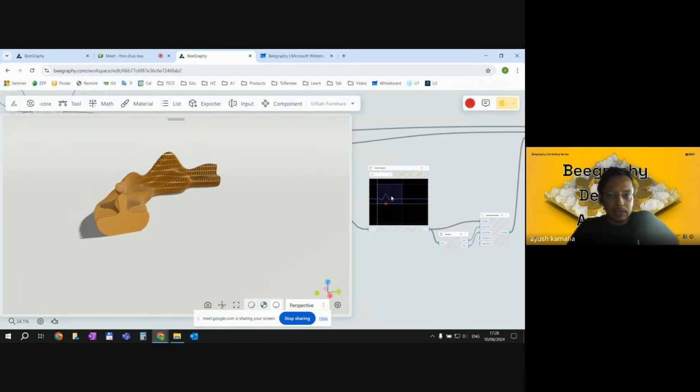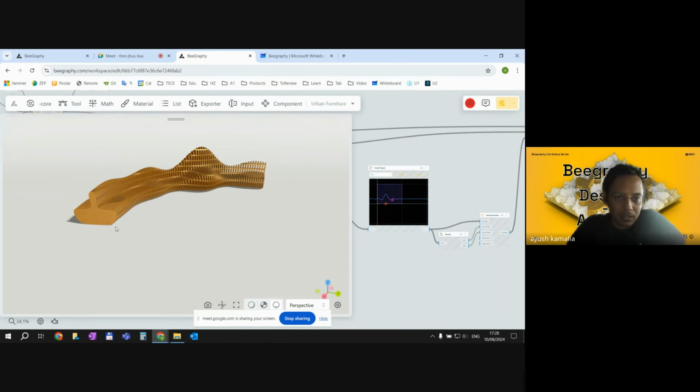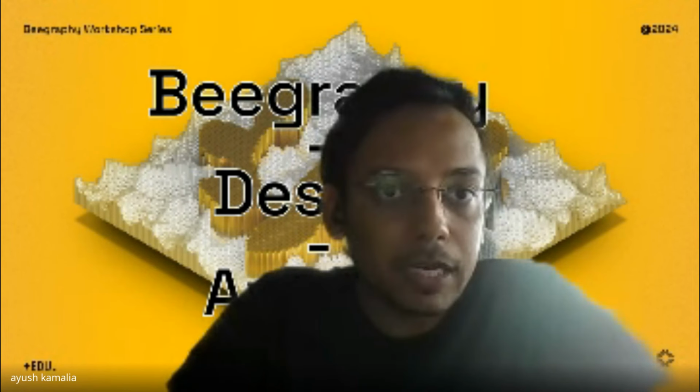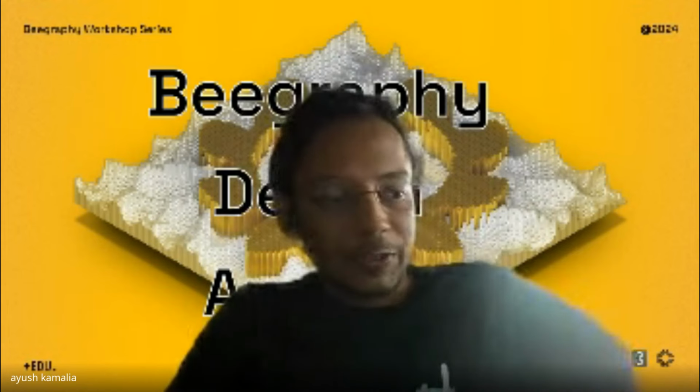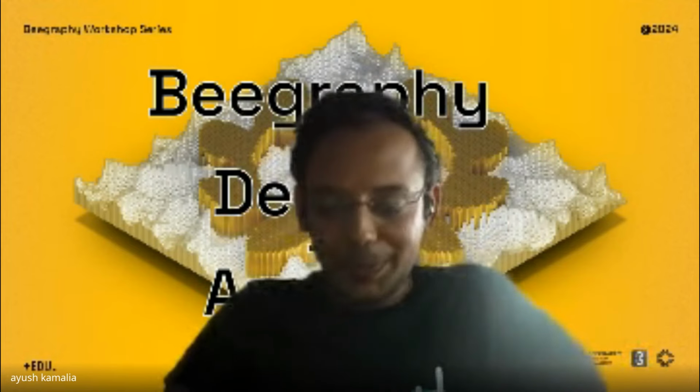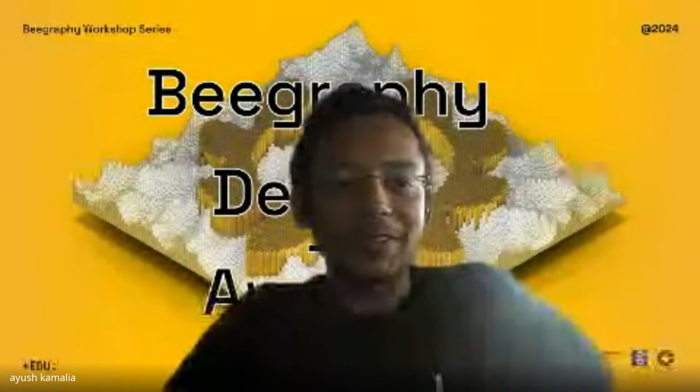And this is the default graph. You can have your own input graph as well, a completely customized graph to have a different pattern as an output. So that was it. This was our final third session of the day. Good to see that you are still there, a lot of you. So any questions, any doubts, please go ahead.